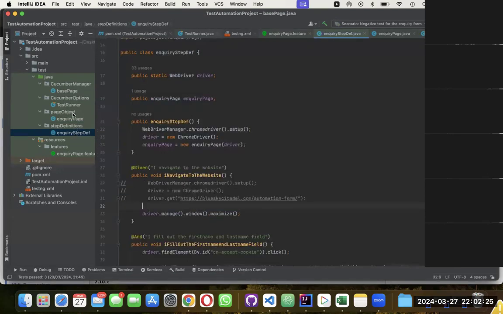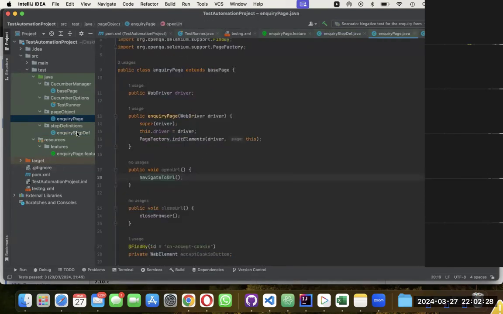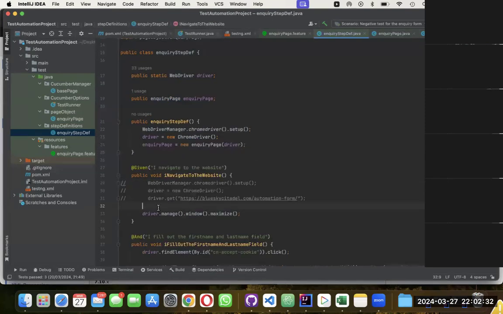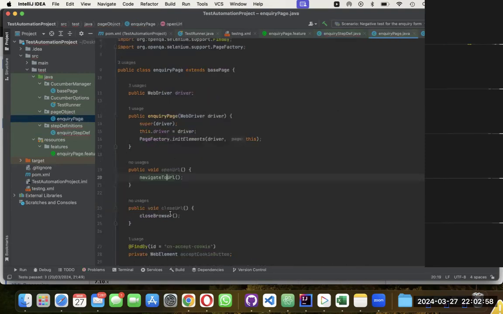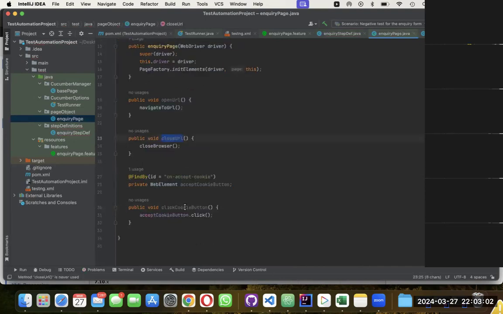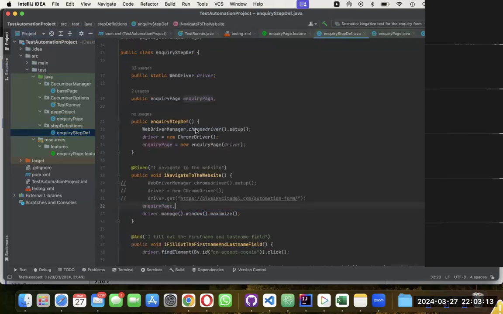So how do we do that? How do we call the method that says open URL in here? All you need to do in your step definition is to call the inquiry page object, inquiry. Well, this one, I'll just simply type in inquiry, is the second one, inquiry page object dot. Then you'll be able to see the three methods that we currently have there. The methods we have in inquiry page are open URL, close URL, and obviously click cookie button. And the one we want to use to get the URL is the one that says open URL. So that's what we're going to pick on the list here. So inquiry page dot open URL. So this is it here.